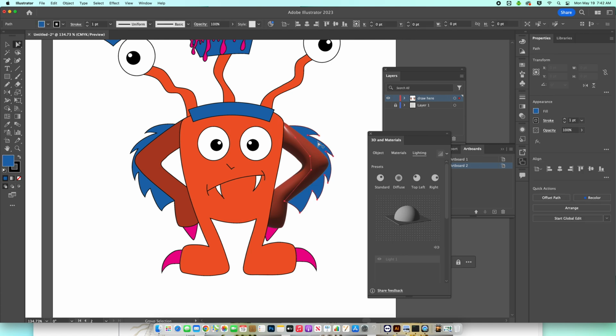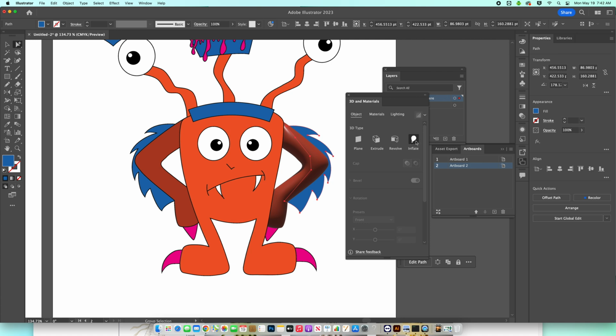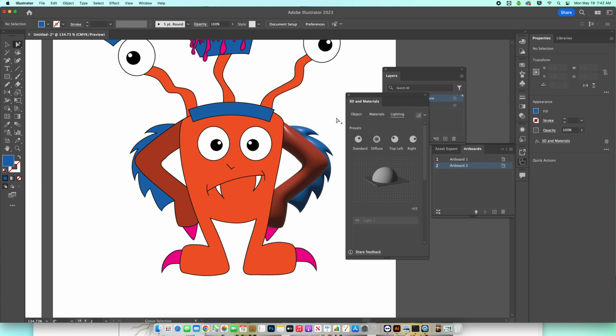So I'm going to go around to each piece and do basically the same thing: take off the black stroke, go over to my 3D and Materials panel, hit the inflate button, hit the inflate both sides button, and hit the render trace button. Then I can go to my lighting and position the lighting to the top so they're all similar to each other. Okay, that's the way you're really going to go about this whole thing.